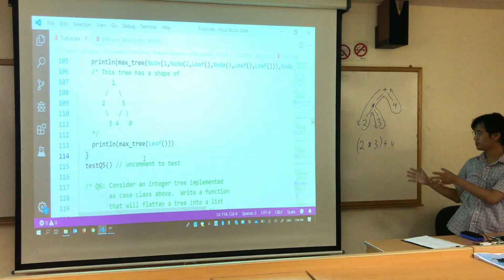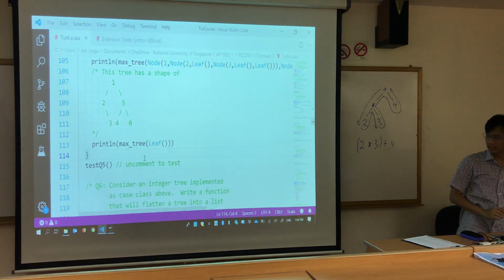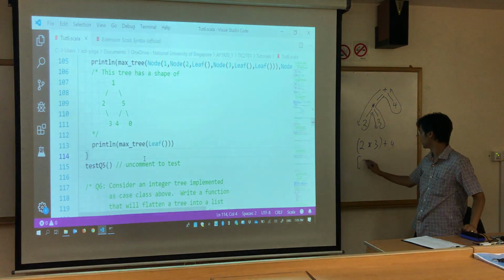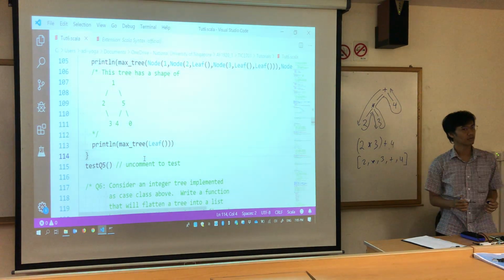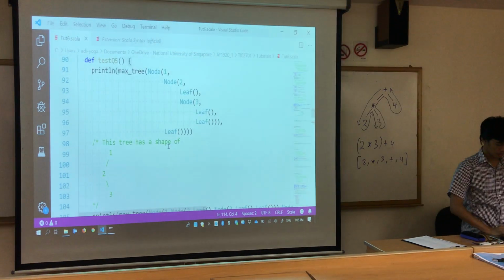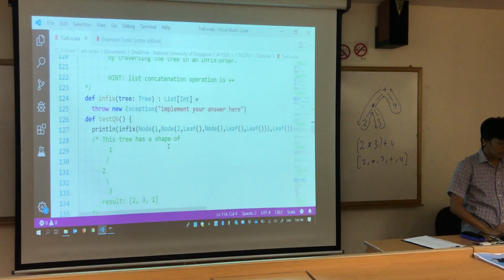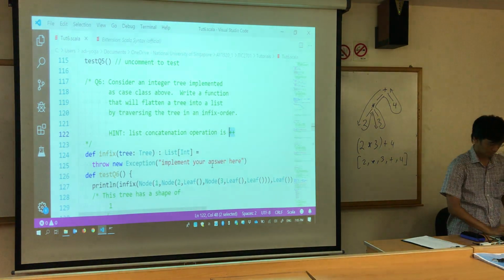So this is about the same, but we need to put this into a list. So the list corresponding to this will be just 2 times 3 plus 4. The essence of the algorithm is the same. There is the list concatenation operation, and it's just a plus plus.